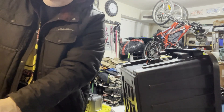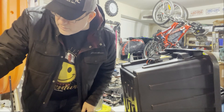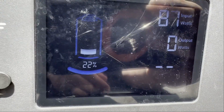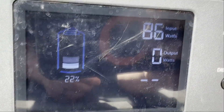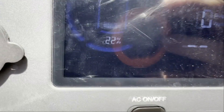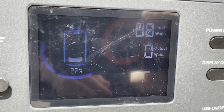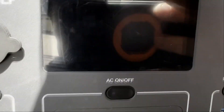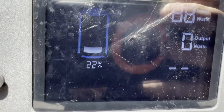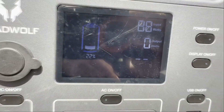This goes to here, and then this goes to here. Let's turn the power on — whatever power there is in this thing. I have my Blue Eddy hooked up here too, which shows wattage coming in and the battery going up. We have 88 watts coming in and we started at 19%, so I do know the solar is working now.